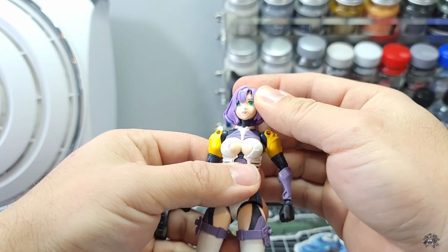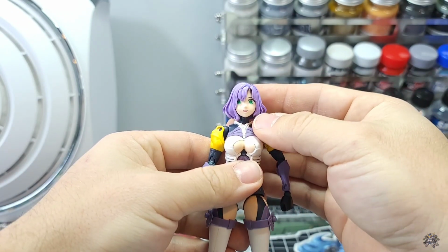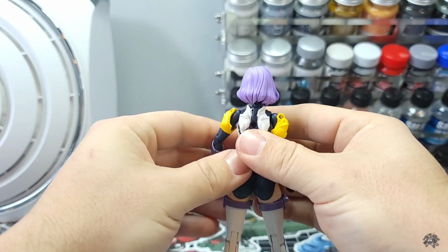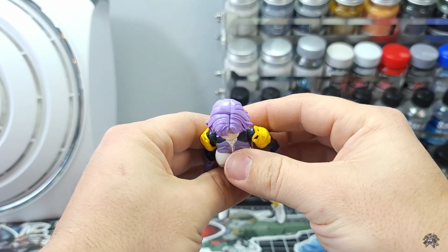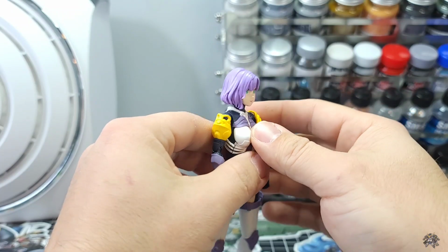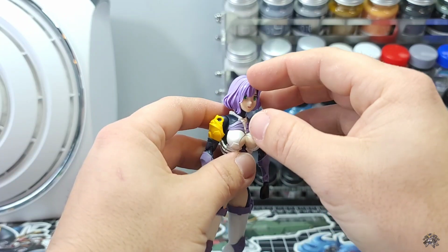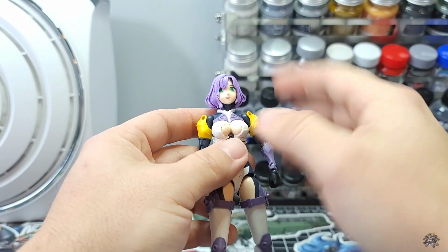Starting up here with the head, of course, with those faces you saw earlier, I have the little smiling face on this one, but the hair is a really, really beautiful color, in my opinion, and very well done. The only nub mark to be really seen is maybe like one little one there, but other than that, it's not too bad. And of course, to be able to swap the faces, you will have to remove some parts of the hair to be able to access the face to swap it out.